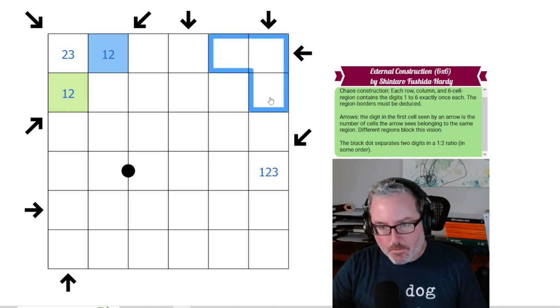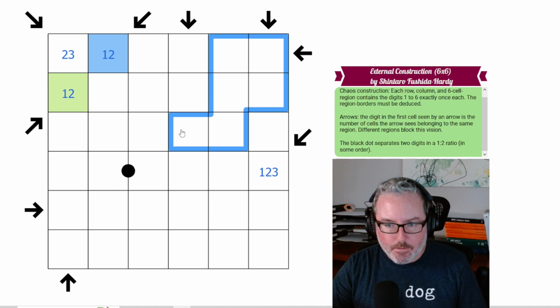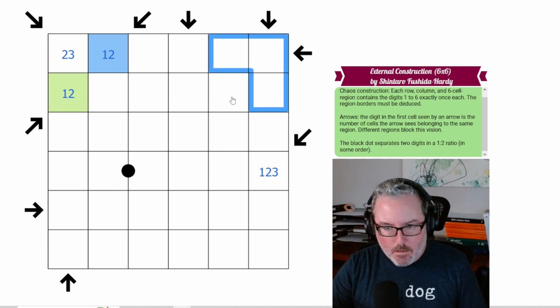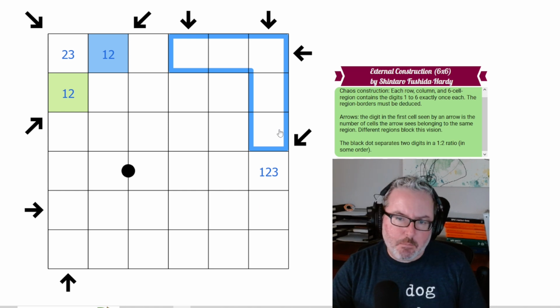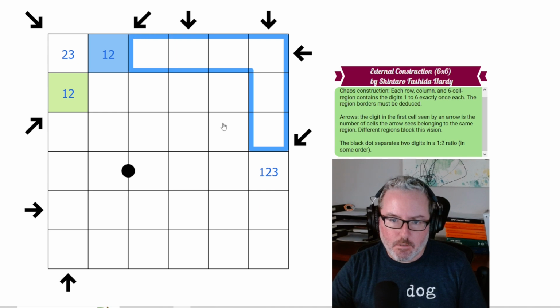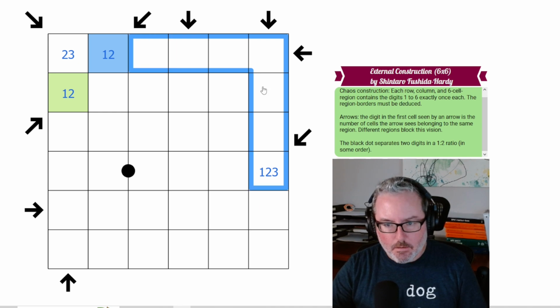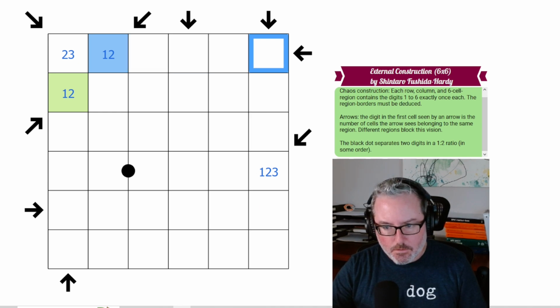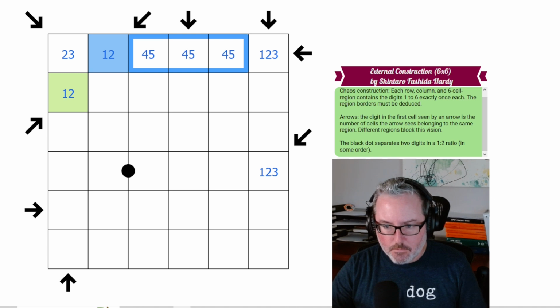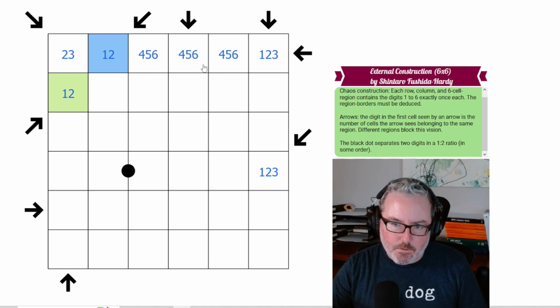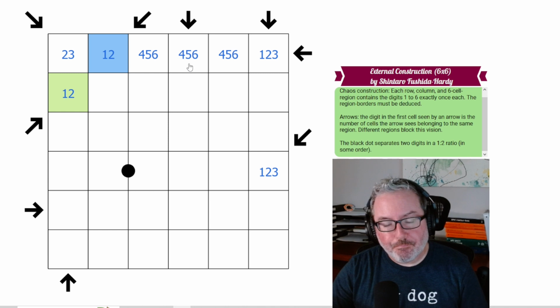It could be a 2 and do something like that, and then just trail off in whatever way it wants to do. It could be a 3 because it could see 3 of them in both directions. But it can't be a 4, because if it was a 4, it would see both of these, and there we have 7 again. So this has to be from 1, 2, and 3. And that actually gives us a triple in this row. So this forces this to be a 4, 5, 6, which is interesting.